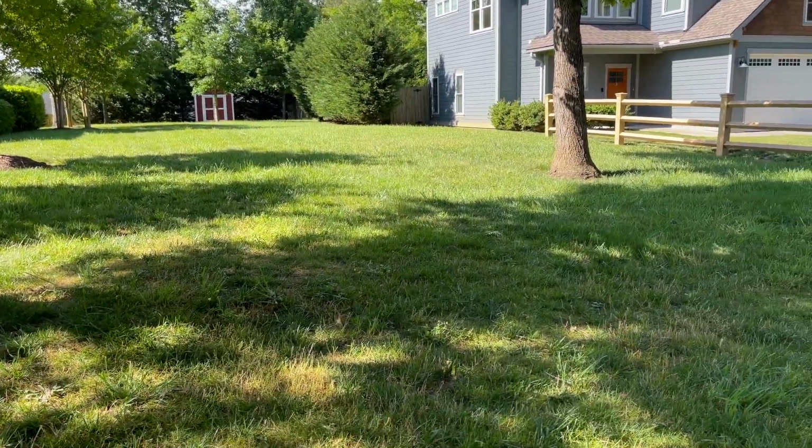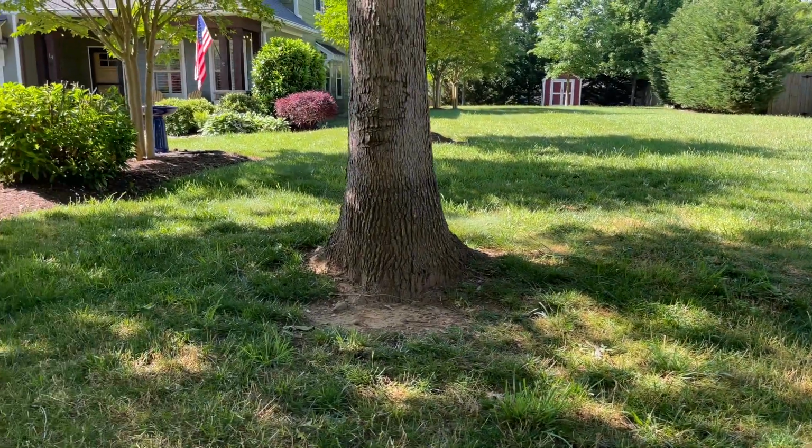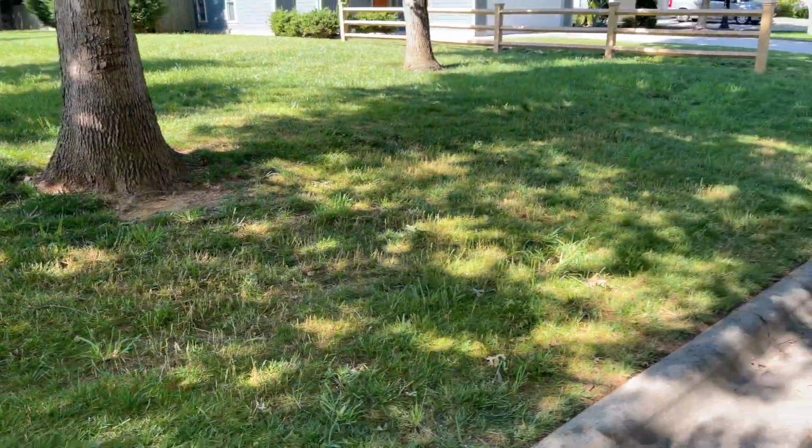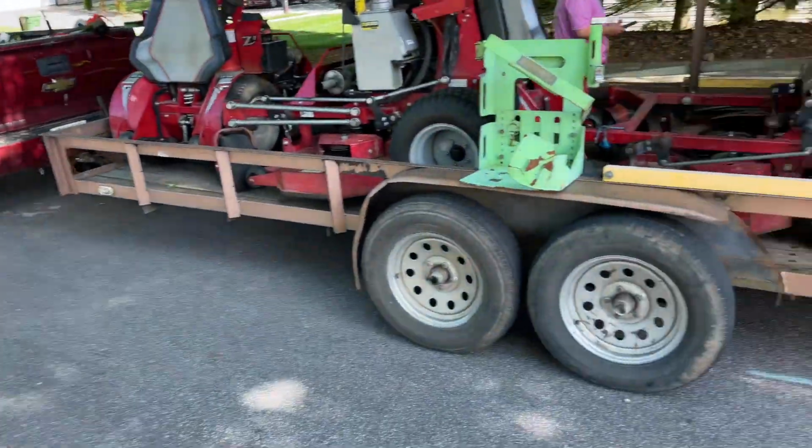I sprayed this one 2 days ago, I think, almost. Or a day and 3/4 ago. So that's the before. You can see a lot of the crabgrass, but I did spray that. That should start to die within the next week. It'll start dying in 24 hours after spraying it, but it usually takes a week to go.